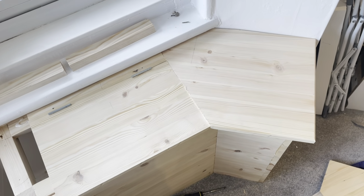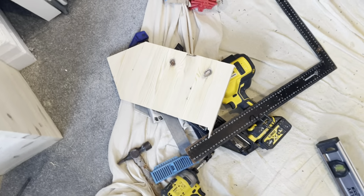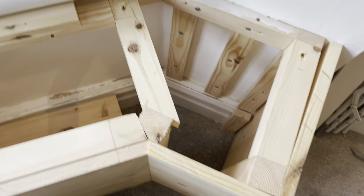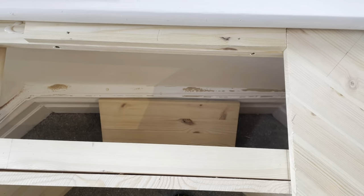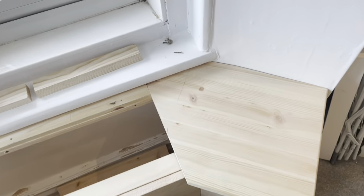So a very tricky bit to cut in, getting all the angles and scribing around that wall. Done it though. I cut basically a jig again. I always cut a jig to get that angle. So you've got that going round and then coming back there so that it'll fit where the door can fit nicely. As you see, it's just falling in at the minute. I cut that and slowly worked it out and that's looking pretty good. I've just put a nice little mould on there as well, just to finish that. So we're going to start fixing that and slowly work our way around, cutting all the angles again, the top to fit, making sure the doors are square. So there we go.